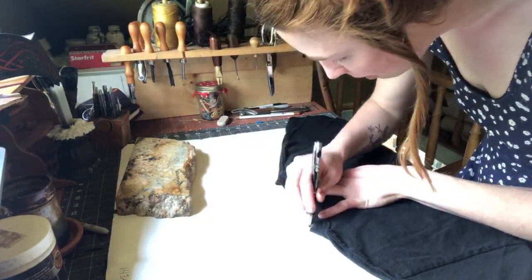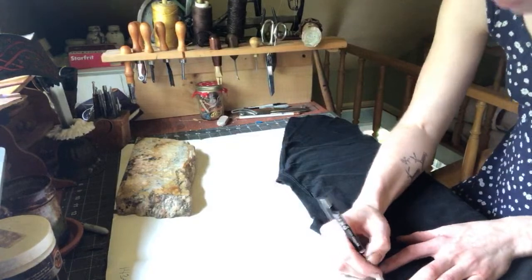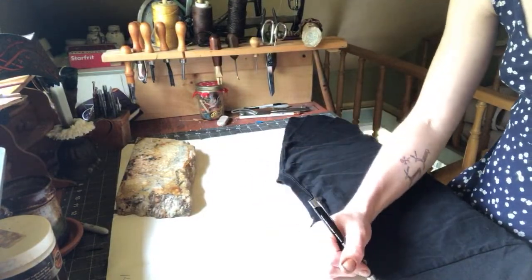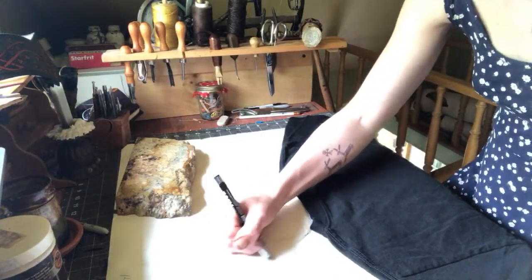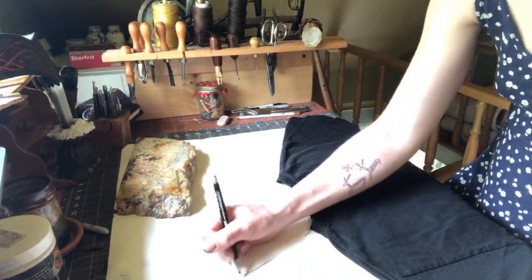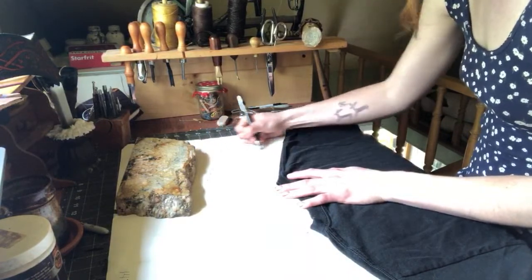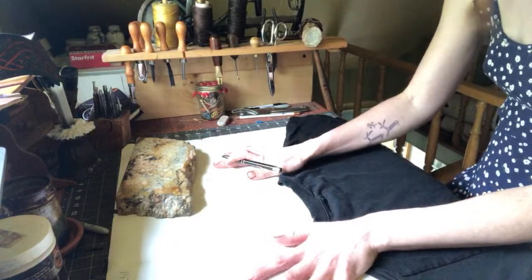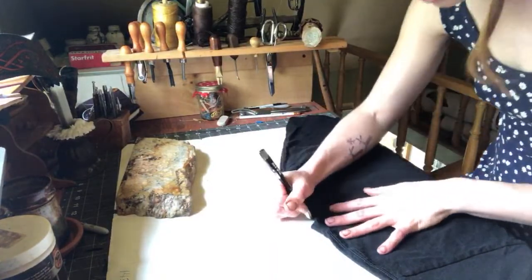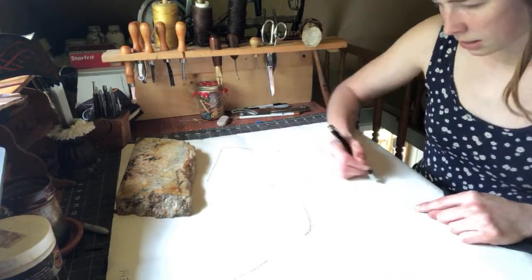With pattern making there's a lot of trial and error with the paper before I go for the leather — that's kind of the secret. I'm going to extend this out a little bit, and I'm not actually going to cut these as I've drawn them here. What I'm going to do is fold this in half and then cut out half of it so that it's definitely symmetrical. For the back I guess we can have it come down to kind of a point, like the back of the gorget did.